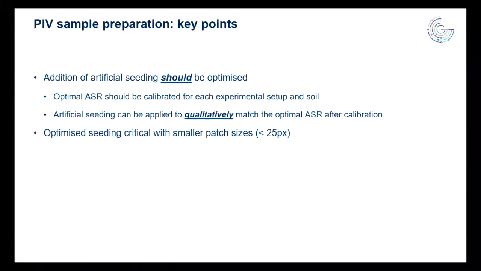Now, if you were sharp, as I rattled through that data there, you'll notice that the effects of the seeding are even more significant the smaller the subsets get. And ideally, you want to be using small subsets with close spacing so you get really nice high resolution displacement and strain fields from your PIV analysis. So help yourself by optimizing the seeding so that you can take advantage of increased spatial measurement resolution.